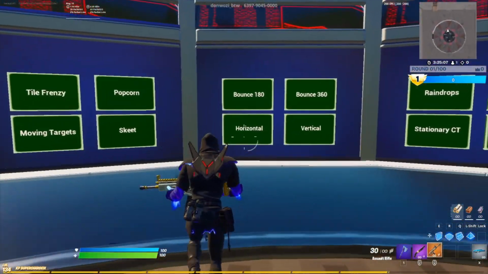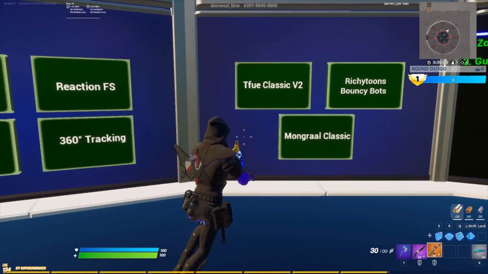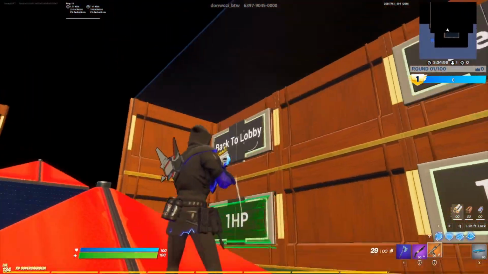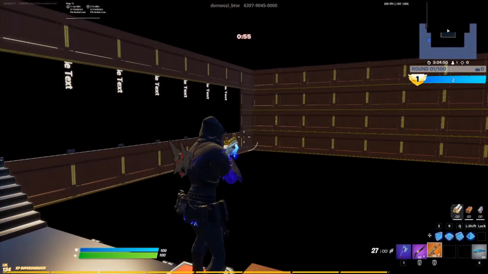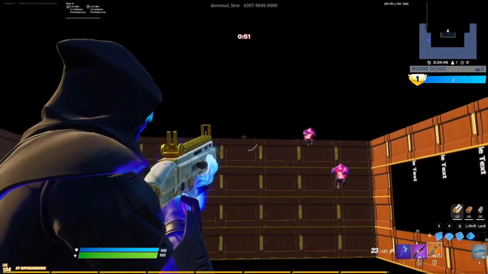You go through them all, mess around with them, see which ones you like. I don't even know what some of these are. The Richie Tunes Bouncy Bots. Go to Skeet, see what Skeet is. Oh, it's probably the one where we shoot 1 HP. Where's start at? They fire off, and you just track and flick to them.